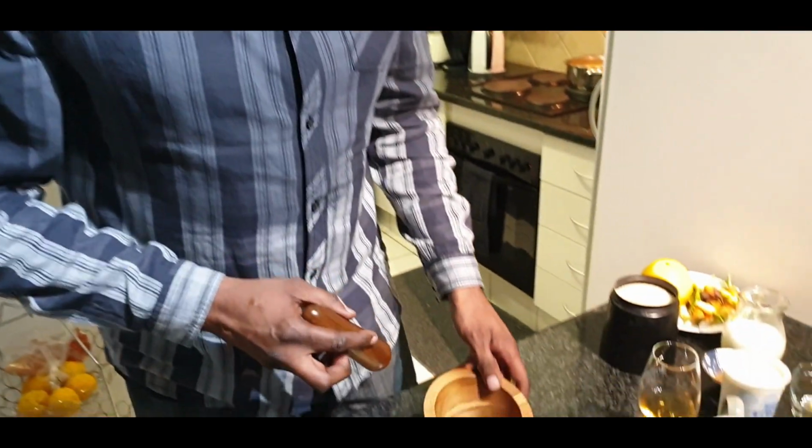Okay, so now we're going to start with the pepper sauce. This is my famous recipe. I hope it's famous. So I use not just black or green or white. I use a mixture of peppercorns. I feel it gives it more flavor. Each peppercorn has a different taste. So yeah, let's start. Let's start with our peppercorns.